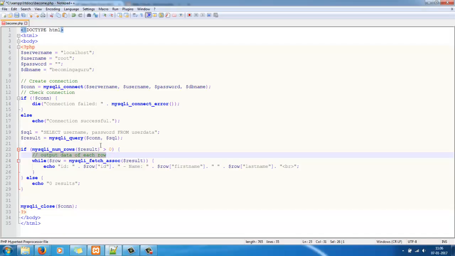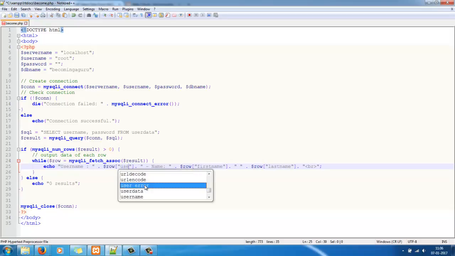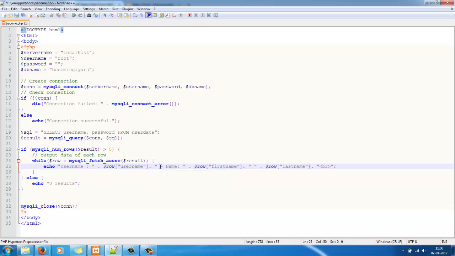Right, so since in our case we have 2 rows, this will be greater than 0 and this condition will be satisfied. So now we'll go in here. So while $row is a part of result, which means that as long as there is a value in result which is not yet displayed, it will go inside the while loop. And here we'll write username because that is the first value that we are displaying, and inside this row double quotes we need to mention the name of the column that we want to display, right? So I'll call username here, and similarly here I'll say password.